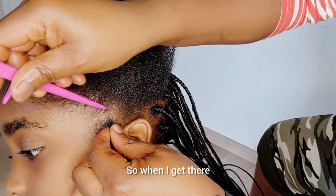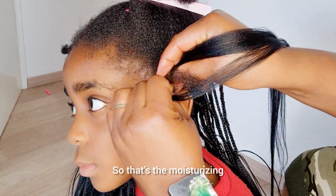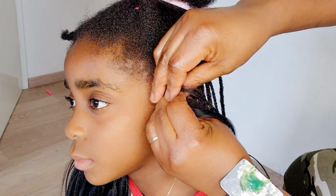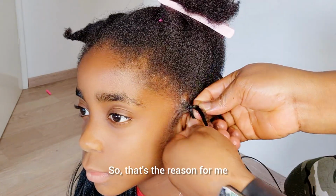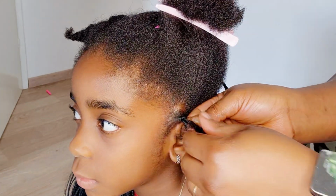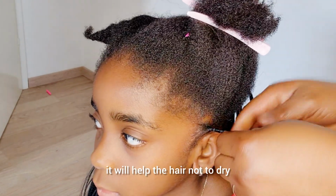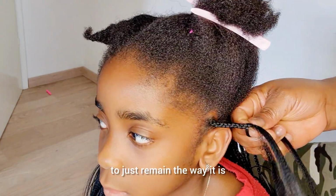So when I get there, that's when I will loosen the hair and start weaving it, so that the moisturizer just keeps working on the hair while I'm doing the other part. So that's the reason. You see that I weave some parts straight there and leave it there. It will help the hair not to dry, it will just remain the way it is.